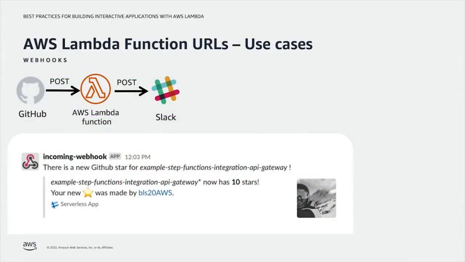So going back to my different use cases, this was my favorite simple use case for an interactive Lambda function, just as a simple webhook mechanism to connect one application to another. And now with function URLs, I can do that without much complexity at all.